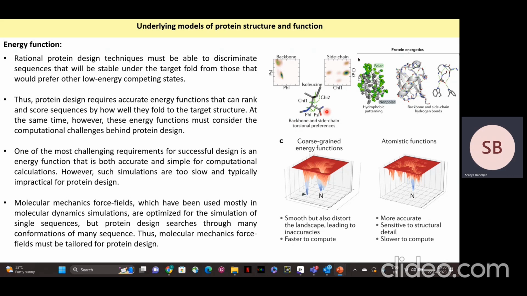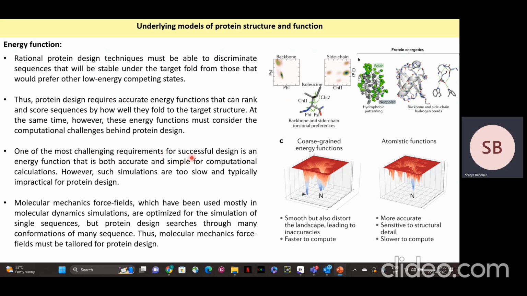So there are computational programs called energy functions, in which if you input a particular sequence, the program can predict which is the structure that it will fold to. That is, which is the energetically most stable structure allowed for that sequence. So these computer design strategies can screen these sequences and predict which sequences will fold to the structure that we want, because only that particular structure will give the function that we want.